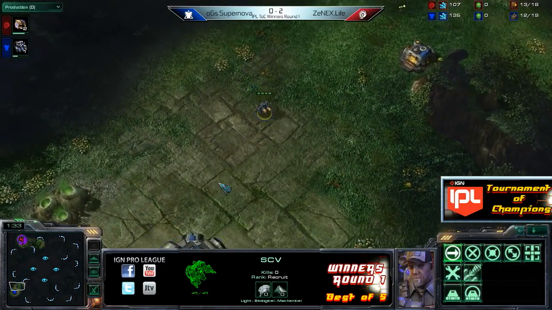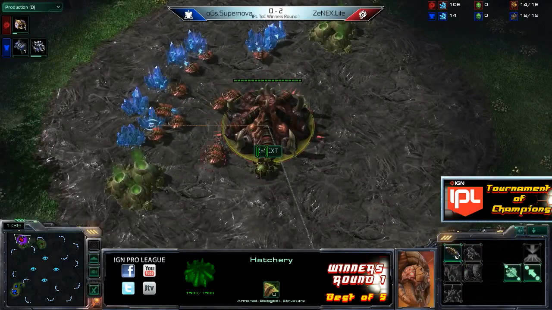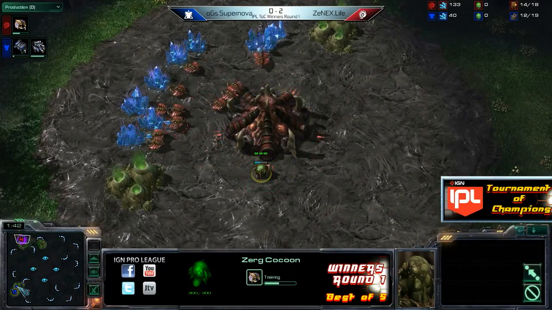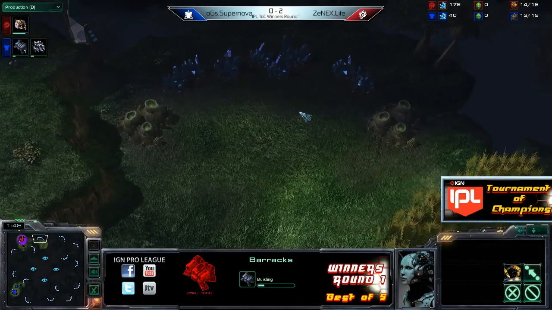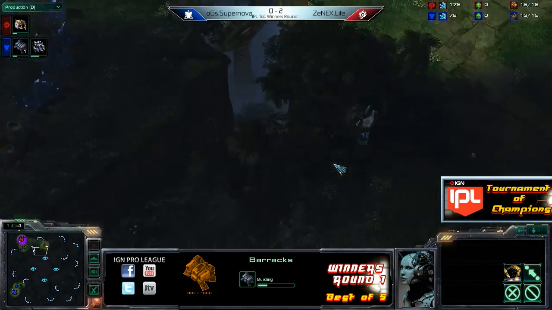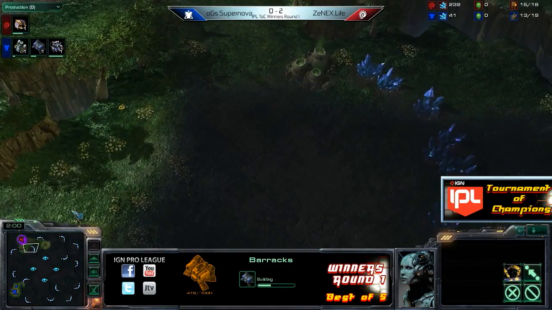It is also a tough map for Zerg as well, in that they need to break down rocks to take a normal third base. You can, for example, take the base that's to the right of the main for ZeNEX.Life, but it is a little bit out of the way. There's a long running path between your natural and that expansion, so it's more prone to counterattacks and things like that. So ZeNEX.Life is going to have to make some tough choices.